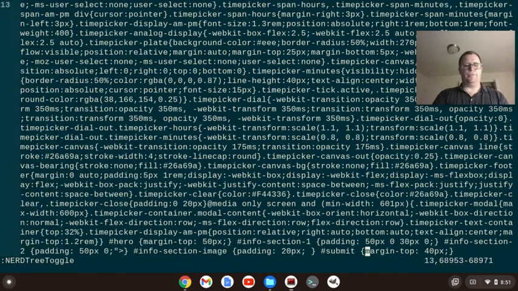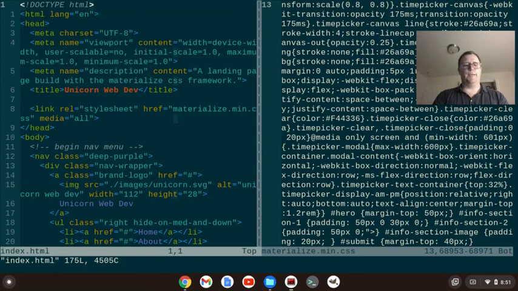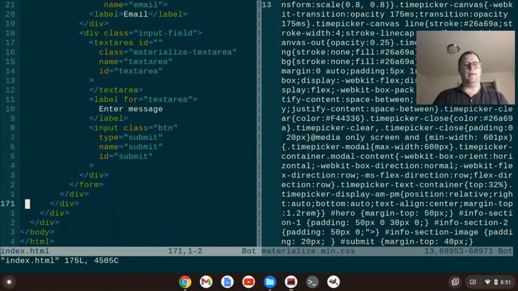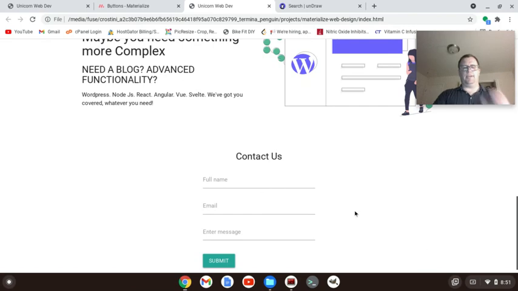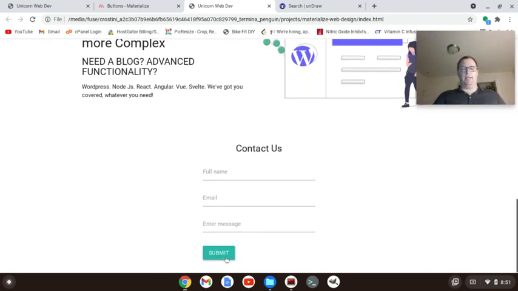Let's do vertical split with index.html. Go down to the bottom here. ID is submit. Yeah. All right. Well, instead of boring you with fixing this issue, I'm just going to put 2 line breaks. Let's see if that does it. There we go. Okay, so I like that a little bit better. Yeah, that's okay.